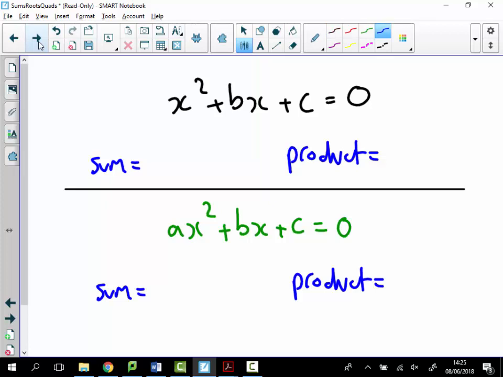If there isn't a letter there, how do we work out the sum? Minus. Minus B. Yep. How do you work out the product? C. Just C. But if there is the letter A there. Divide it. Minus B over A. So it's minus B over A. C over A. And then C over A.